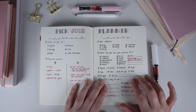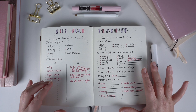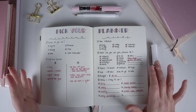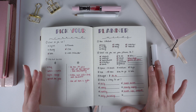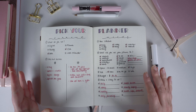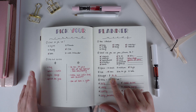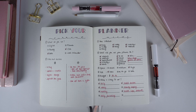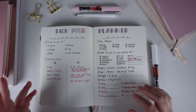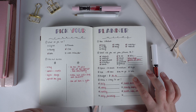Next thing to consider: budget. How much are you willing to spend on your planner? You can get planners that are quite expensive and get more into the stationery side of things, or you can stick to more basic, generic planners which is nothing wrong with. Think about your budget, especially if you're starting off — make sure you're comfortable with what you're spending, considering you might not stick to the same planner or system right away. For myself, I'm into stationery so I like to spend a little more, and I find it makes the experience a lot more enjoyable.